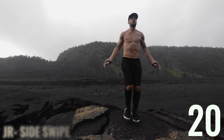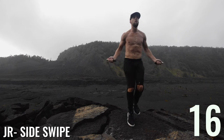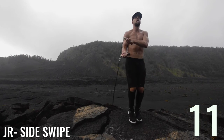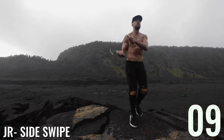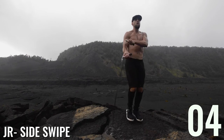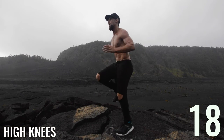Jump rope side swipe next. It's a pretty simple move and definitely one you want to be able to get down as a more basic trick. All I'm doing here is just moving my right arm over while keeping my rhythm, so the rhythm of the jump rope stays the same. My feet are coming the same height off the ground, but I'm just swinging my right arm over, then my left arm over the other one. We actually do have a tutorial on the side swipe — go to YouTube and check out the side swipe tutorial I posted about three weeks ago.